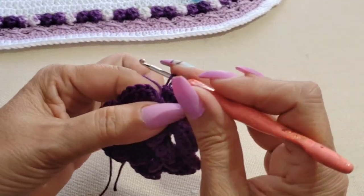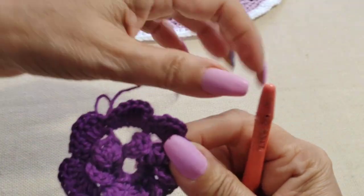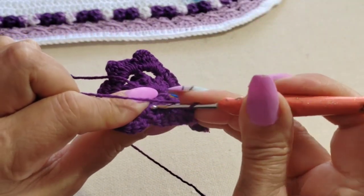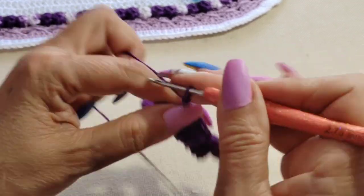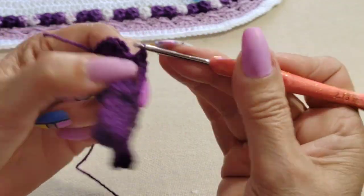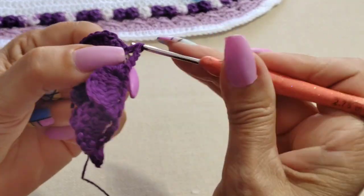Okay, you guys, I've done my 8 paddles. I've done my single. I'm going to pull this string to the back like that. And now we're going to create 4 chain loops 8 times. So 1, 2, 3, 4. Coming in between the paddles on that first and the other loop from the other paddle, single. 1, 2, 3, 4. Again, on the first loop, I know it's kind of hard to see because it's dark purple, and single. 1, 2, 3, 4. So creating 8 loops so we can work with the green afterwards.